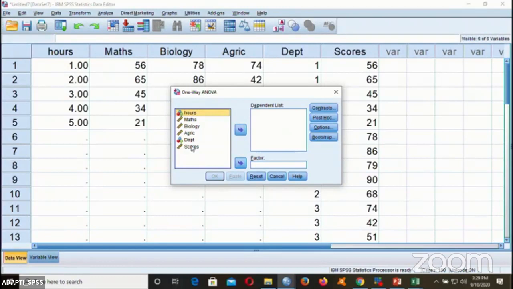Our independent variable, which is categorical, is department. Therefore, we move department to factor. And the continuous variable here, or the scaled variable, is score. So you move scores to dependent list.